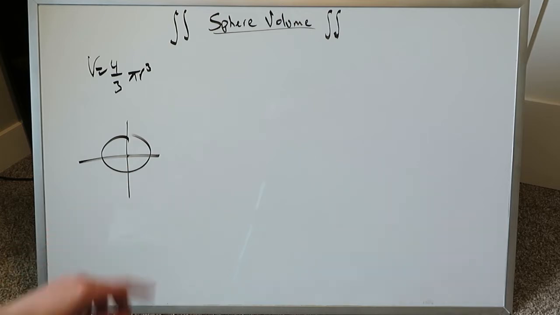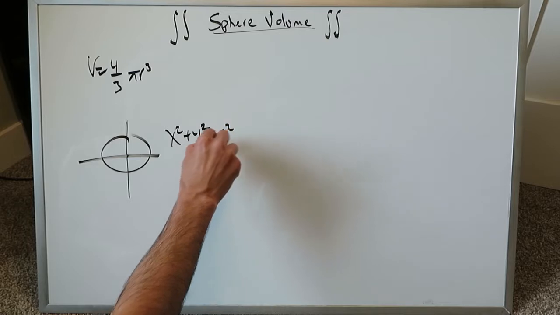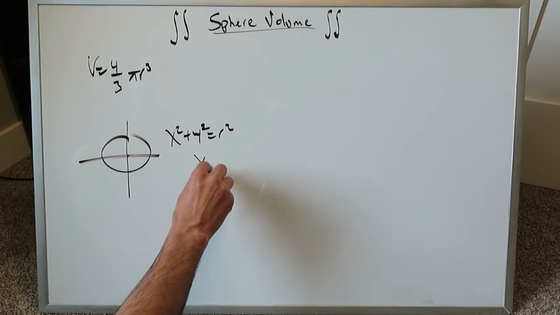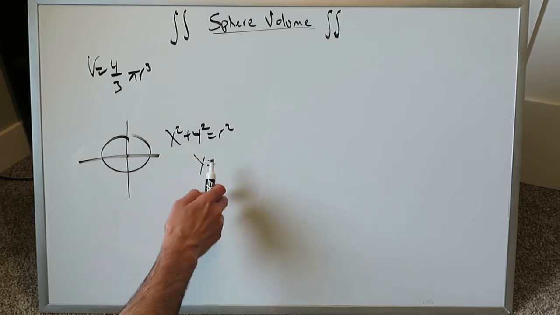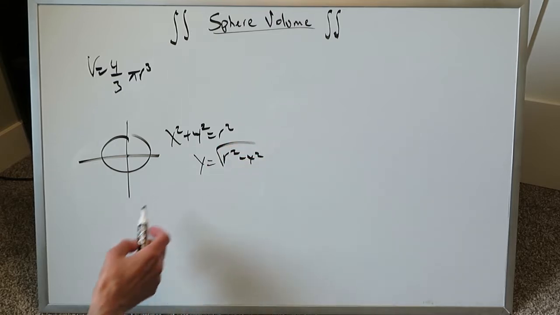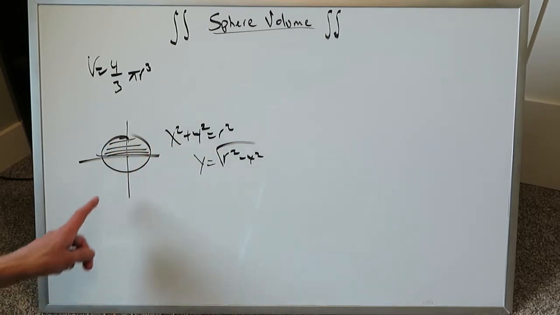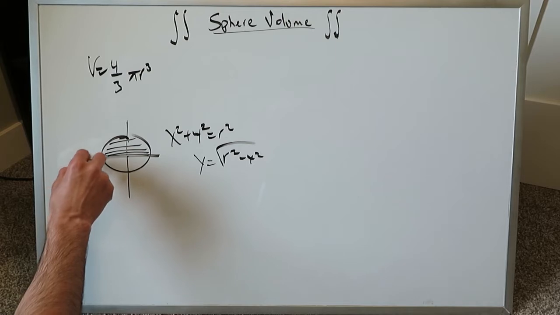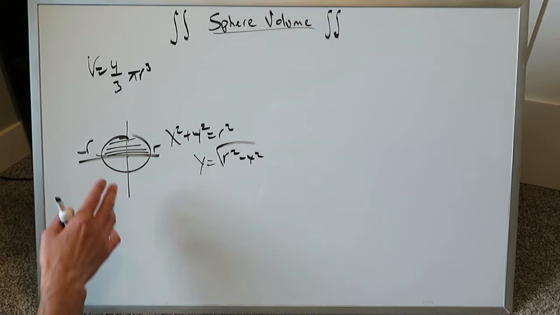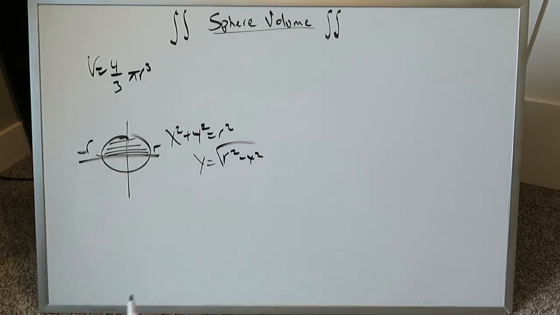If you have a unit circle, it's very well represented by x squared plus y squared is equal to r squared. When you solve, as you would for an area, you would solve either in terms of y or x, but let's look at everything here in terms of y. y is equal to the square root of r squared minus x squared. This radius could be anything, and for the area you always have to multiply by 2 to capture the whole area, but we're looking here at an interval from minus r to plus r. The difference between an area and a volume is you don't have to do these extra steps you do for an area, but you have to look at things from a different perspective.